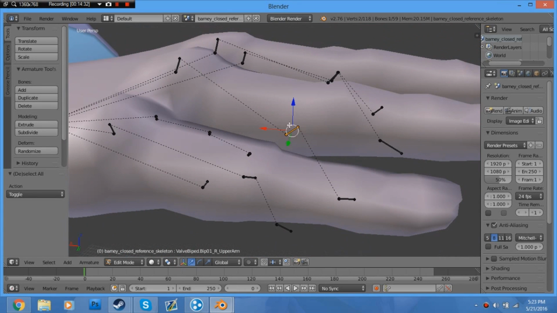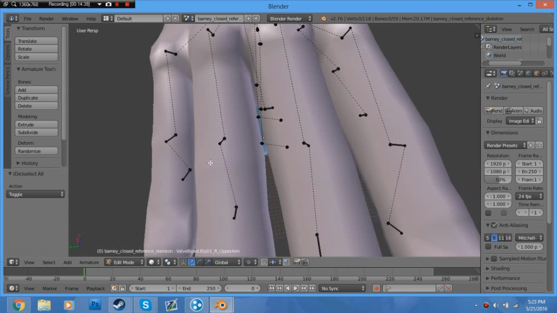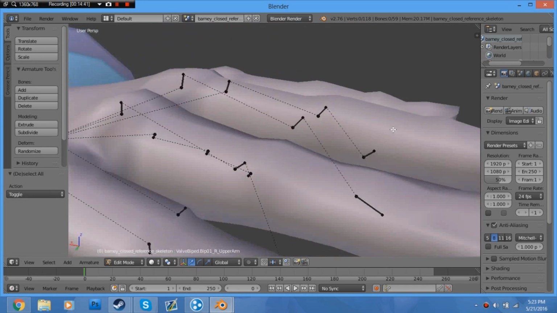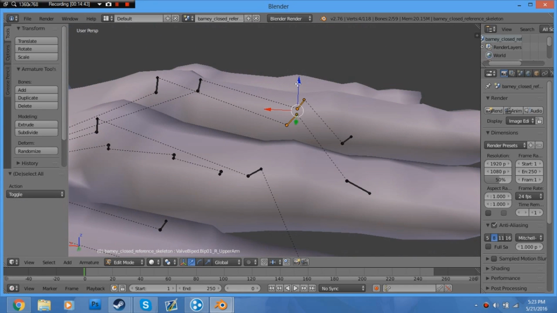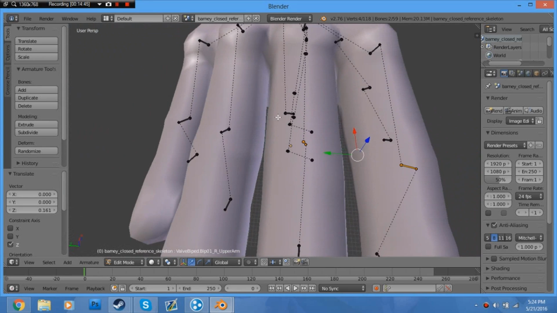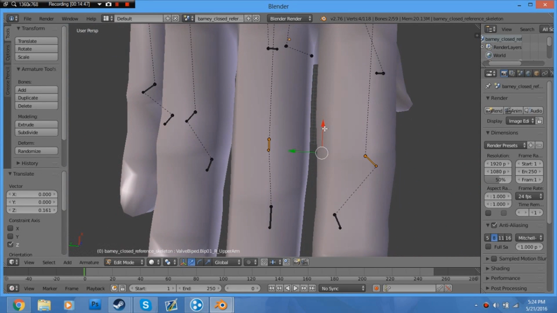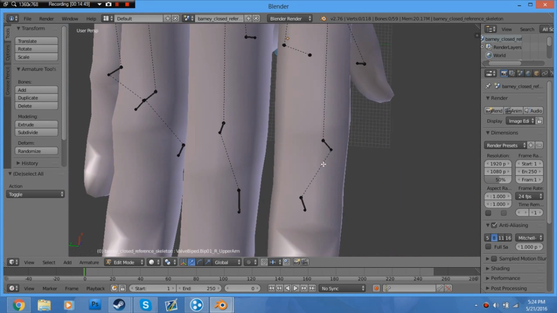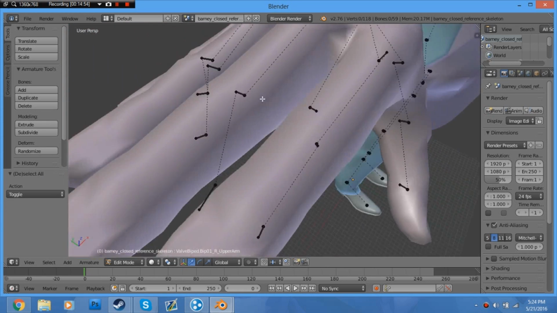These need to be way more up. So up, a little bit forward. So these two up. A little bit forward. This one also a little bit back.